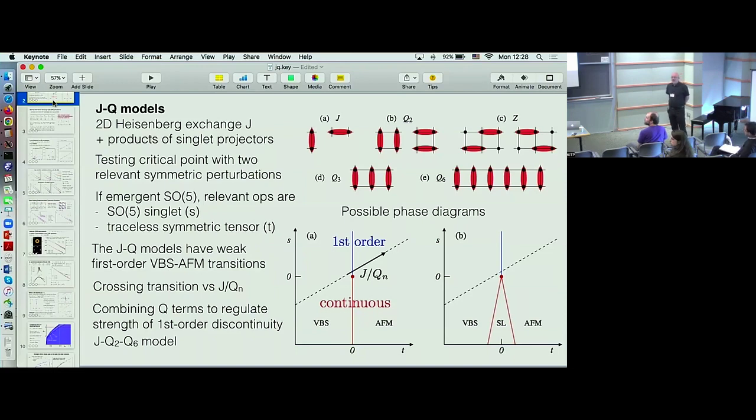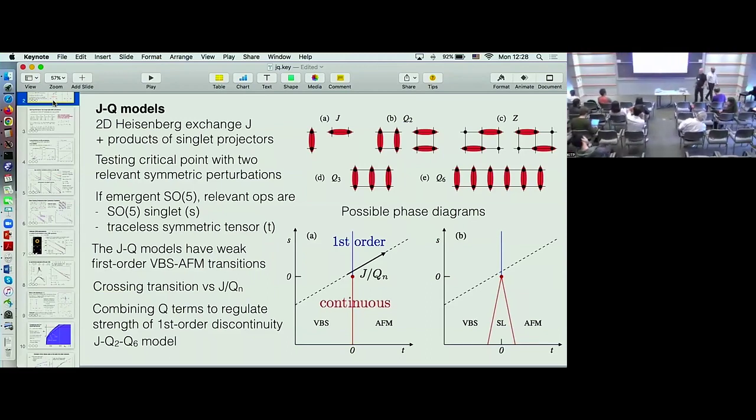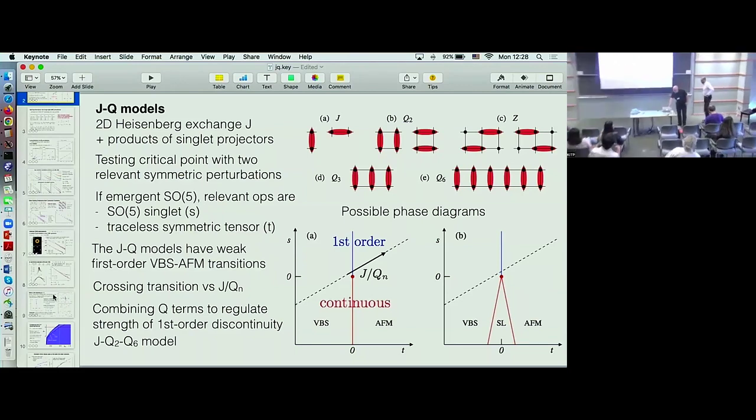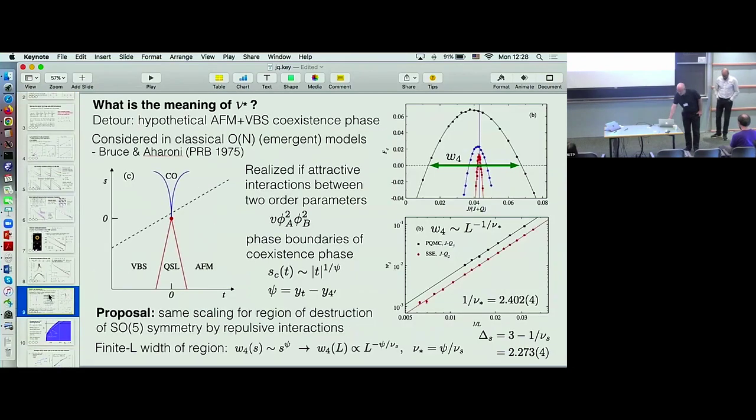Sorry, I want to ask a little bit more about this singlet relevant dimension, this 2.27 you got. How does that number look if you do JQ2 versus JQ3, JQ4? Yeah, right. So I guess we haven't really done too much on that. For this scaling dimension, we have this nu star, you see there are results here for JQ2 and JQ3, and they give very close to the same result. So if we use that result, then we get the same nu star.